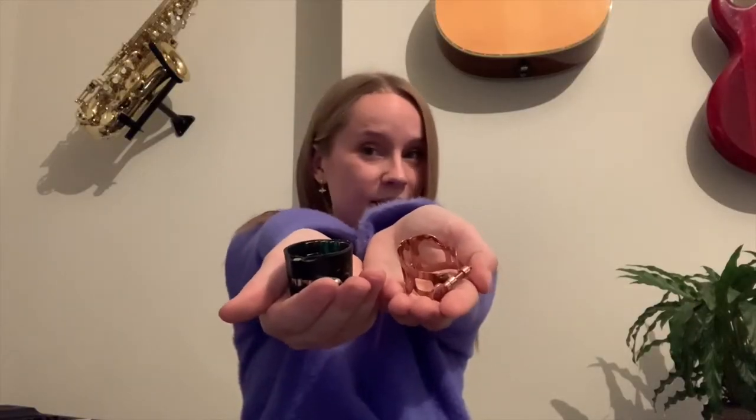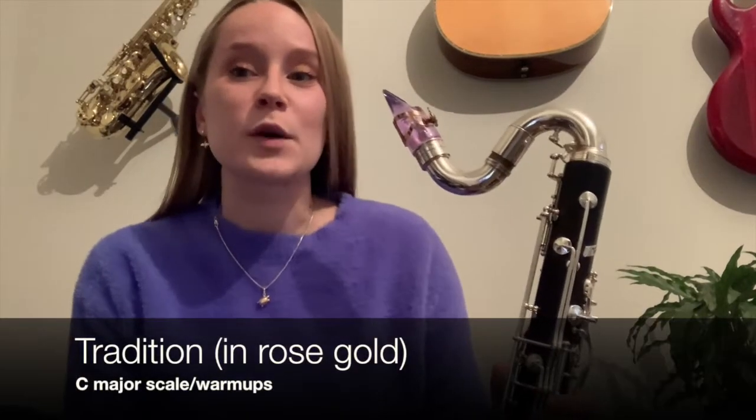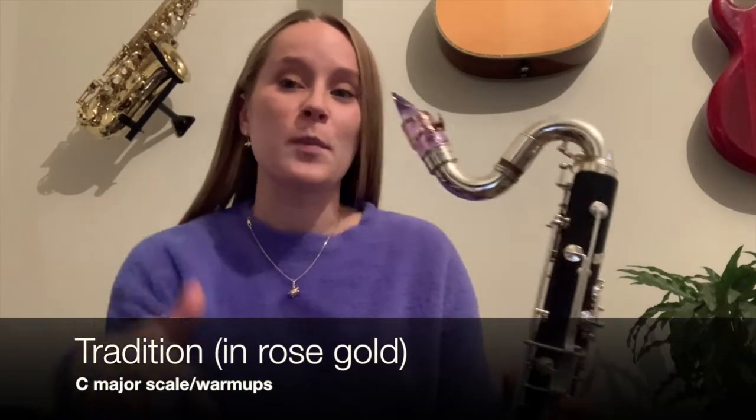So let's give them a try. So I'm going to start off with a very basic C major scale from the bottom of the bass clarinet.